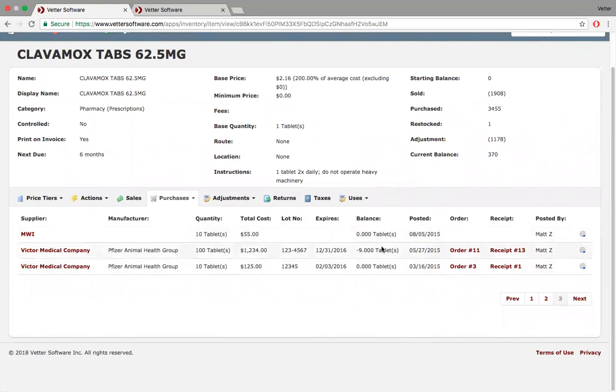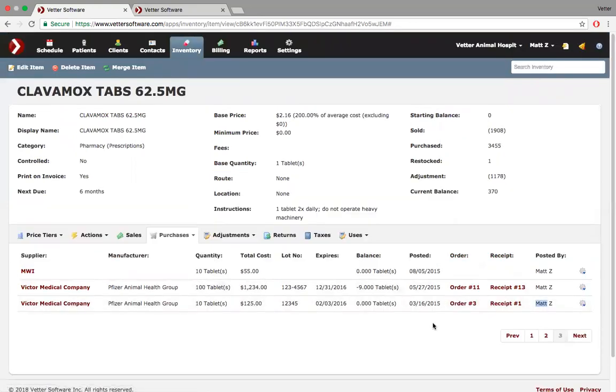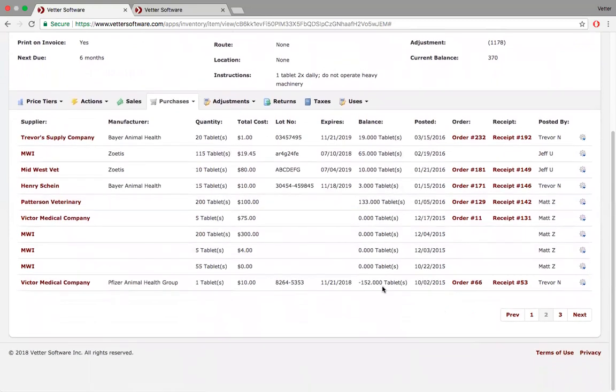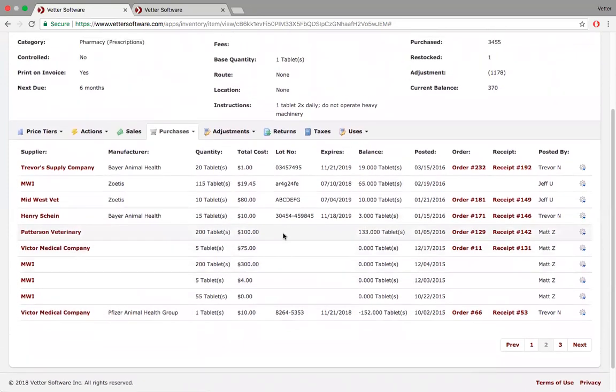Now, in some cases, you're probably asking, how did this get to be a -9 balance? And this one get to be -152. Well, what happens is when people come in, depending on how many were on hand when purchases were made, a lot of clinics just make a general adjustment because they may not have recorded lot numbers.